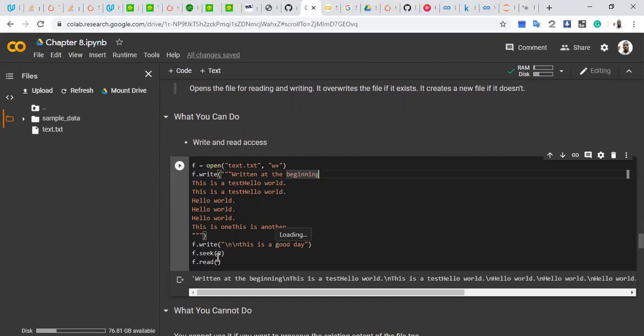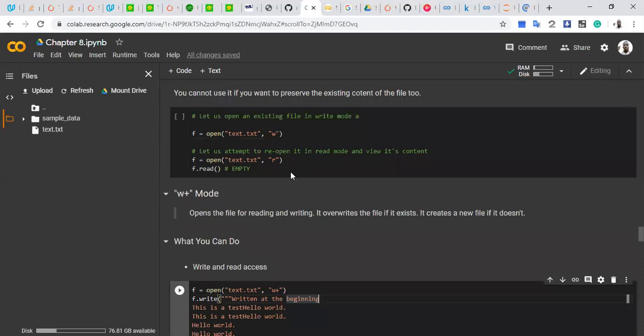Because this is write mode, you know, I spoke about the pointer. That pointer is what tells the computer where to start writing from or where to start reading from. So for most of these modes, for instance, read-only mode, when you open a file in read-only mode, it automatically places the pointer at the start because it's going to read everything from the start to finish, or from the start to whatever point you specify.